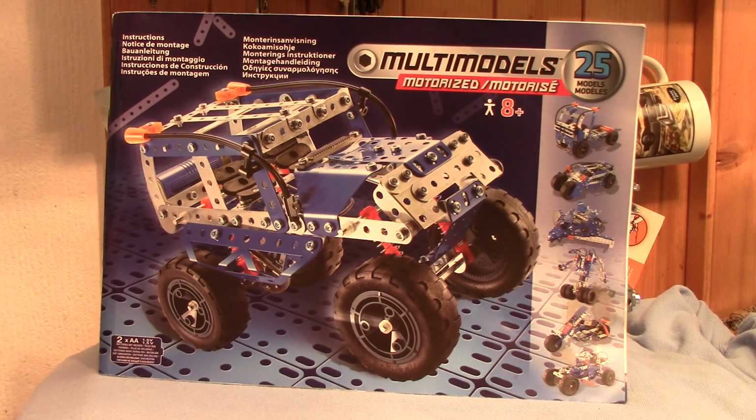There you can see the off-road vehicle, which is the main set model. The only trouble is it's not 4-wheel drive, so that put me off straight away. Being a Land Rover person, for my sins, I wasn't too keen on making it anyway because it's not a Land Rover. But that's just me.